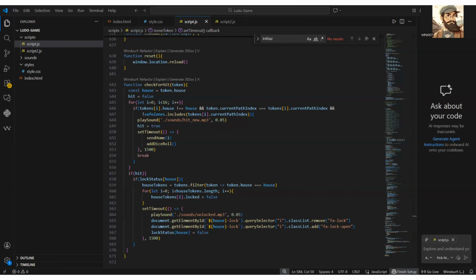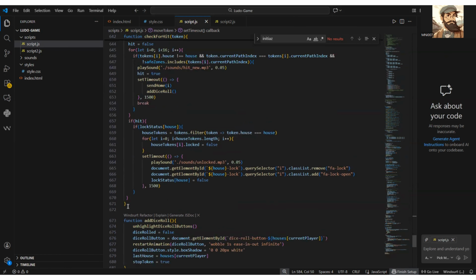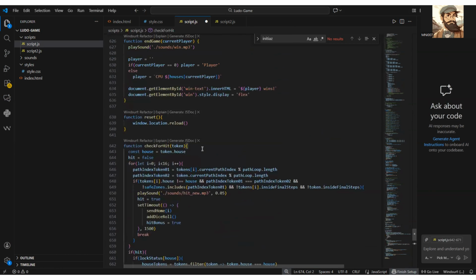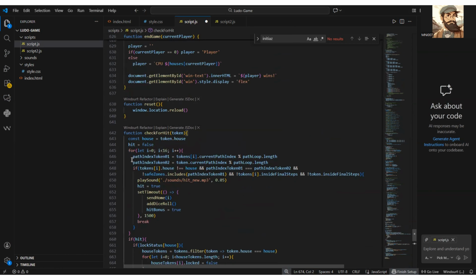So let me quickly update that. We need to add this new definition. It will basically accommodate the factors that I mentioned. First of all, it would normalize the path indexes, and then it would also check for the condition. So here we have implemented this.